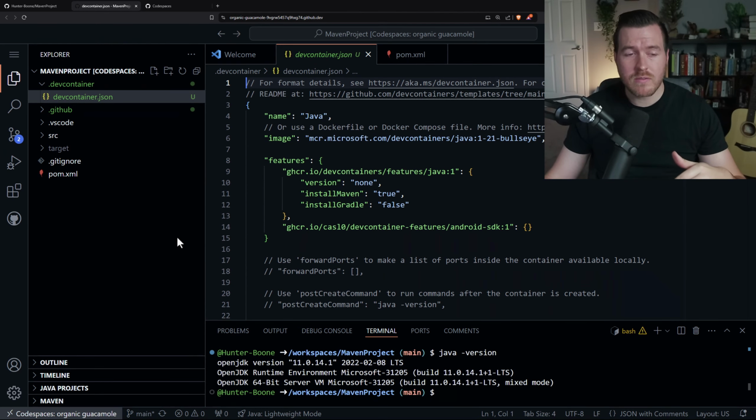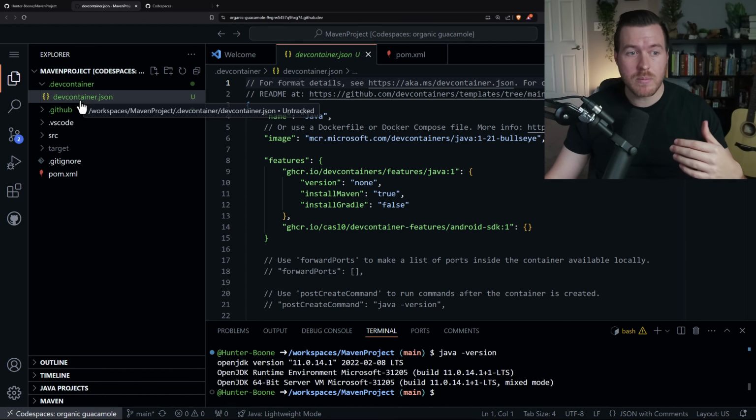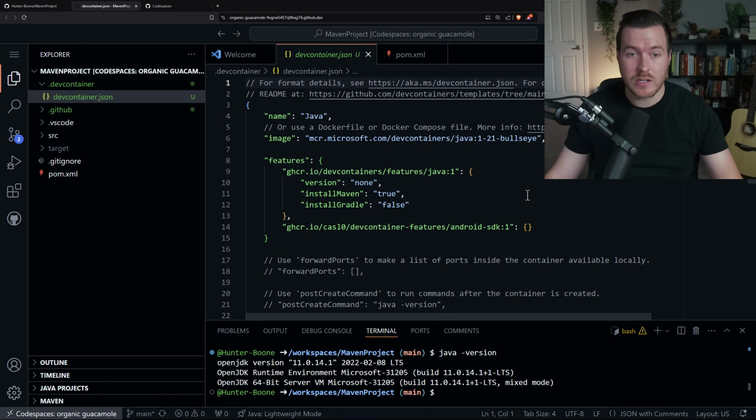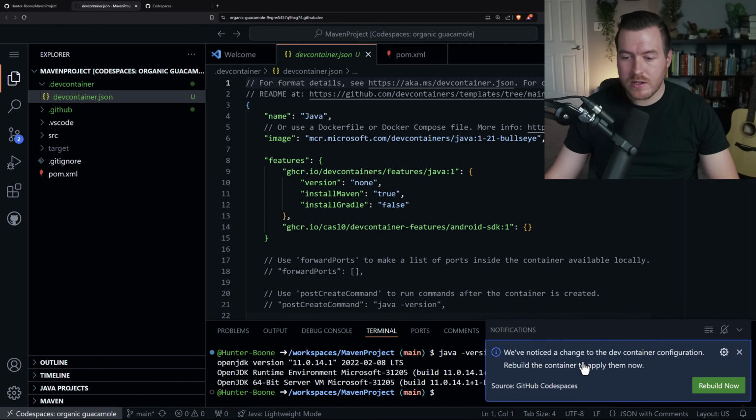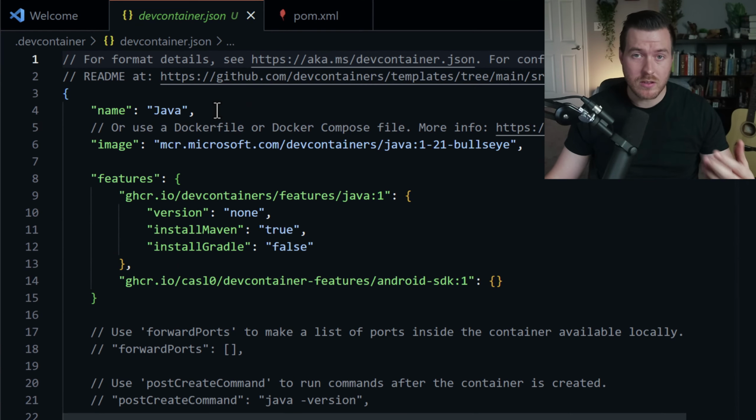So once you finish the dev container wizard, over here on the left, there will be a new folder that is the .devcontainer, and underneath that will be the devcontainer.json, which is our configuration. We also get a notification down here in the bottom right that asks us to rebuild because it notices that we have a new configuration inside of the Codespace. Before we rebuild though, I want to go through each option inside of the configuration file so that I can tell you what it's doing.